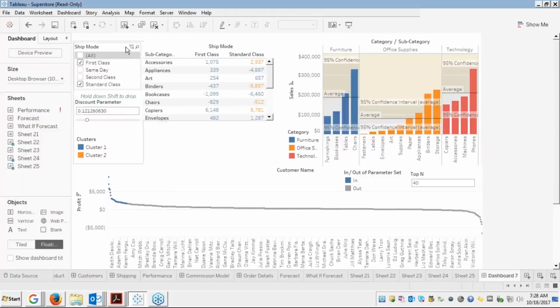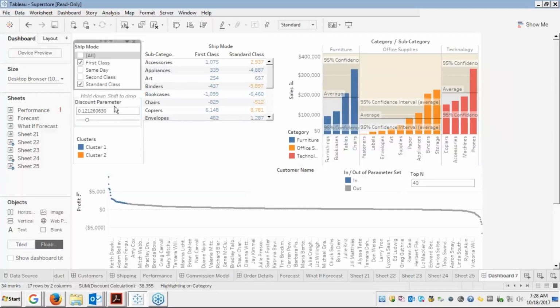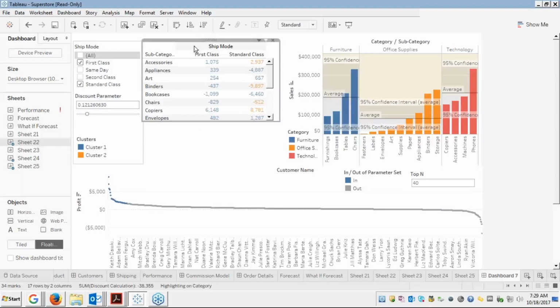If you see the previous version, I was not able to select the individual things, like based on the shipment mode, what to select, what the discount parameters are, how to do it. These things were not visible to me previously. So I'm just fixing the floating order, and I'll do something like this. So this is my entire visualization, friends.